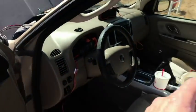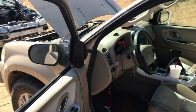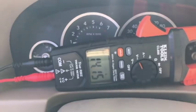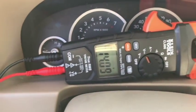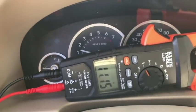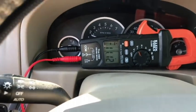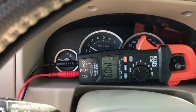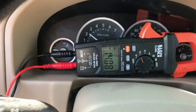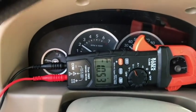Now I'm going to place this up here above my dash, close the door, close the hood but not all the way, and just go up and down the street to see if that voltage changes on one side or the other. I'm in reverse — as I'm backing up, the voltage is already changing. As I'm applying gas, the voltage is dropping and then it goes back up. The more demand I give to the car, the more the voltage drops and then goes back up to charging. It's a fluctuating voltage.